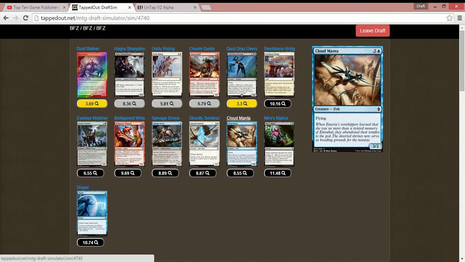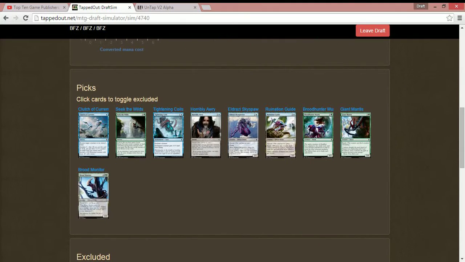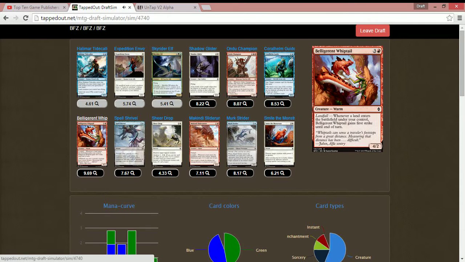Although I guess there's also a Cloud Manta as well, and a Ghostly Sentinel. Ondu Rising can be pretty swingy. But I'll do what's best and just take either this 4 mana 3/3 or this 4 mana 3/2 flyer. I think let's take the one that accelerates me out. I might get some big guys later on in the draft that I want.